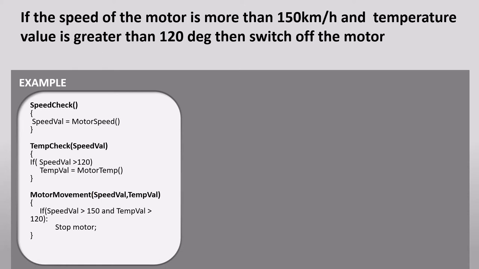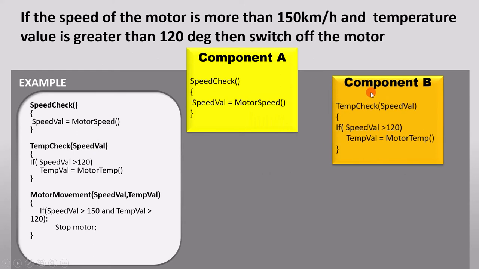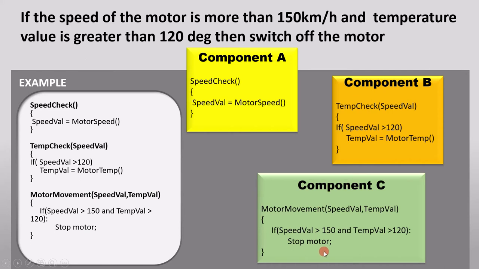If we were to perform component testing on this code, we would have to separate each component. We can divide this program into three components: Component A, where we only test the motor speed; Component B, where we only test the temperature value; and Component C, where we test the motor movement. Under component testing, there is no relationship between Component A and B, A and C, or B and C. They are all just individual units. When we perform testing on each of these modules individually, it's called component testing.